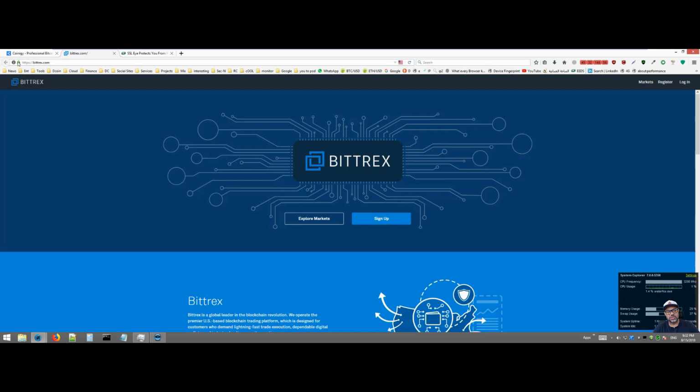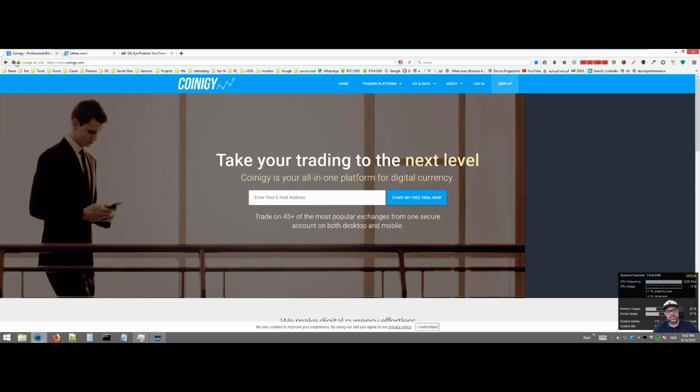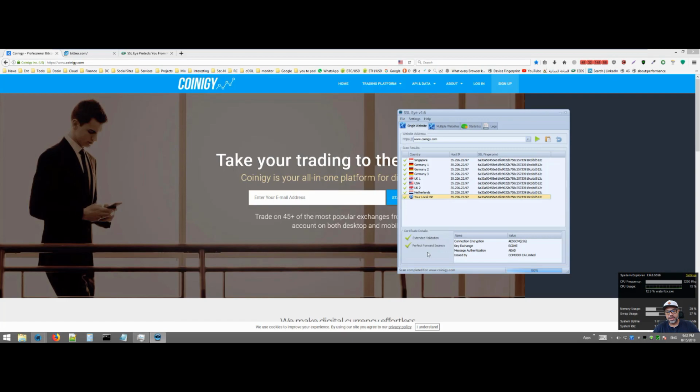There is no extended validation. It's a normal padlock, but you don't have the company name here on the left. If you compare it with CoinG, this means it's been validated through extended validation, which is a bonus. And the other option is perfect forward secrecy. This means if the encryption gets broken, let's say 5 years from now, you still cannot decrypt the data even if you have the key after 10 years. So it's not reversible. It uses Diffie-Hellman, and with Diffie-Hellman, you cannot reverse it back. So it's always better to have perfect forward secrecy.